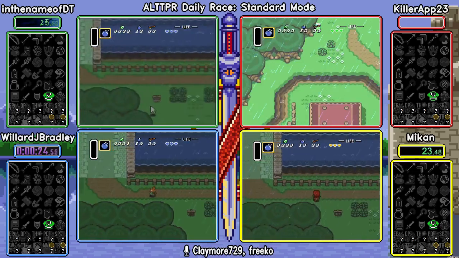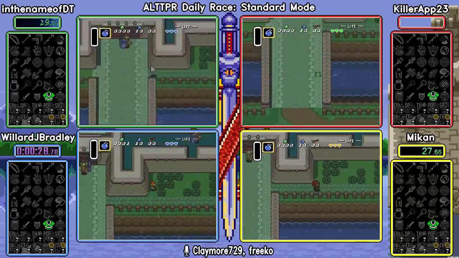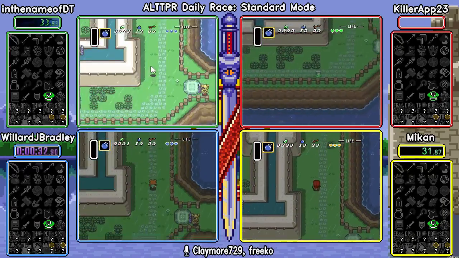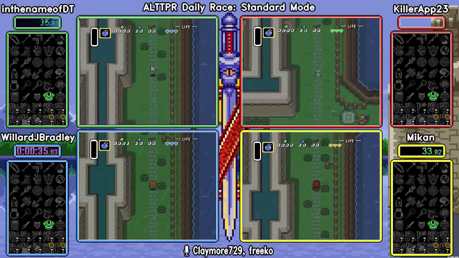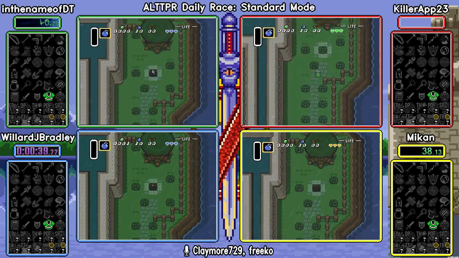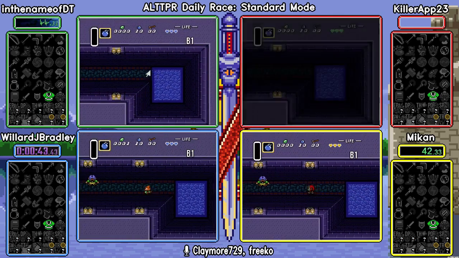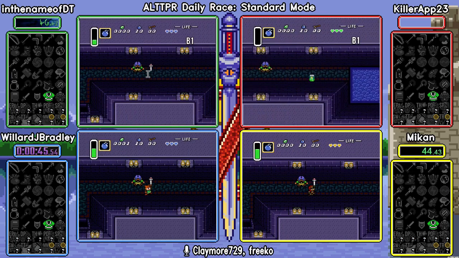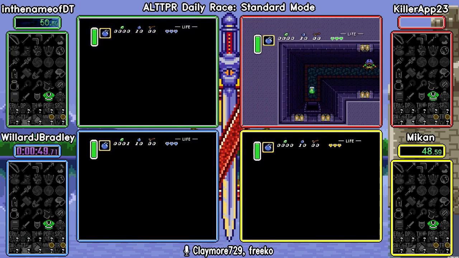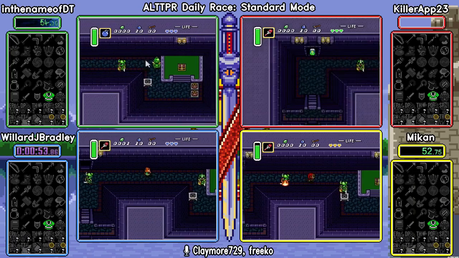Let's see. Can't be a boomerang. Wouldn't want to give people bow too early now, would we? No, the bow's got to troll the runner somewhere deeper. Exactly. We can't have that. So, let's see. Ice Rod. There we go. I don't think the Uncle can give Ice Rod. He can give the Cane of Byrna, though. And it's a Fire Rod. Well, there goes our Fire Rod dream of being on the pedestal. Yeah, that was quick. Oh, well.